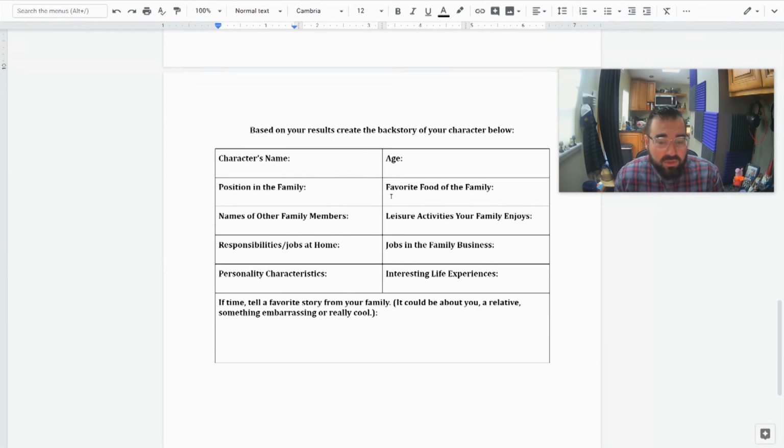Finally, at the bottom, there's a little chart for you to fill out based upon the backstory that you created above. And the only thing that really isn't in there for sure is down at the bottom, please tell a story. Short story, small story, tiny story. Because I don't want you to take forever telling it, but I do want an interesting idea. You should let the things we just learned about your character and their personality create something funny. Just like we know in fiction writing, it's a lot easier to base some of that off of our own experiences. So that's why connecting our own lives into this fictional character could help you and not get you stuck in that annoying writer's block.